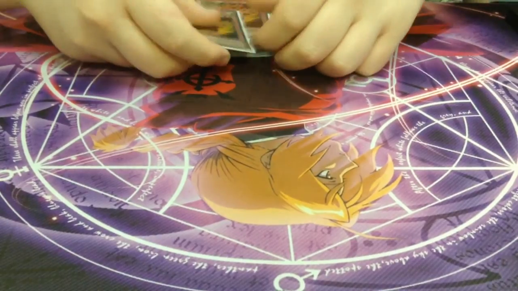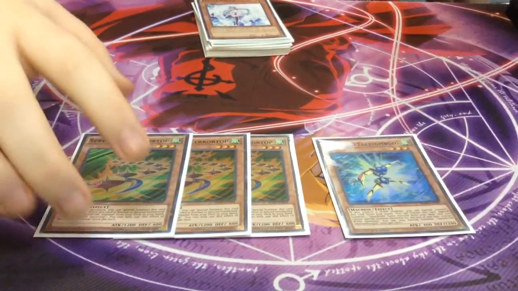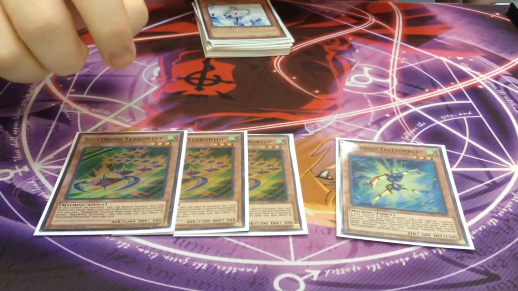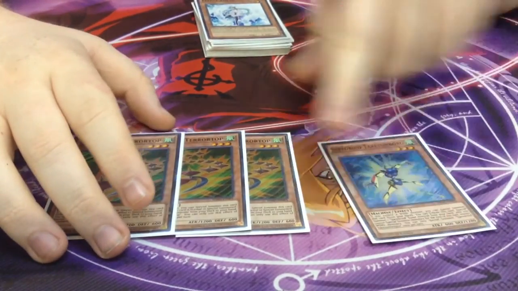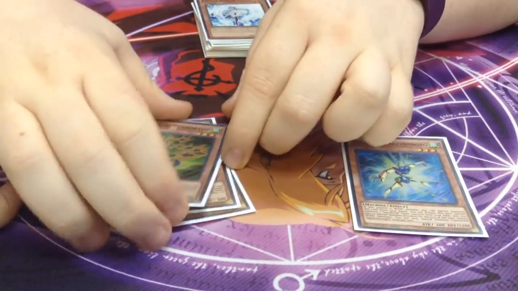Next are the Speed Droids. Three Terratop and one Tekaton board. See, I was very confused about this ratio. I figured two of this would be good, and I still don't think it's that bad. But if you draw two in the first hand, you're probably gonna lose. There's not much you can do. It has good plays with Leviair, but I still prefer one and three. It's just the best ratio.